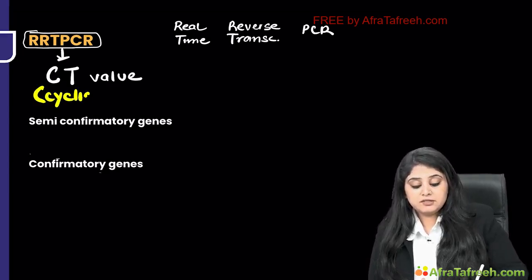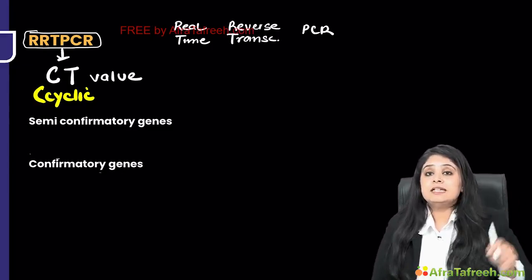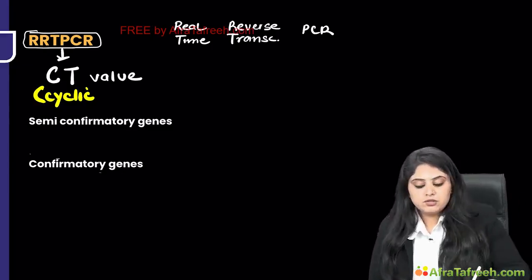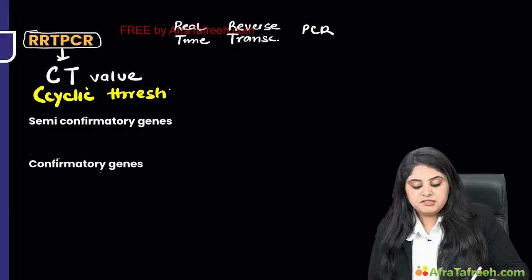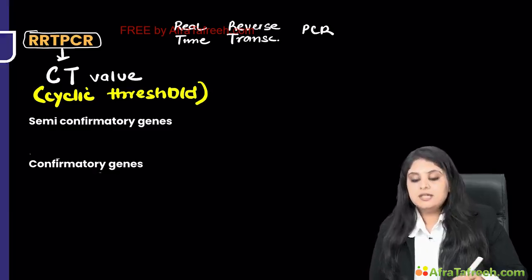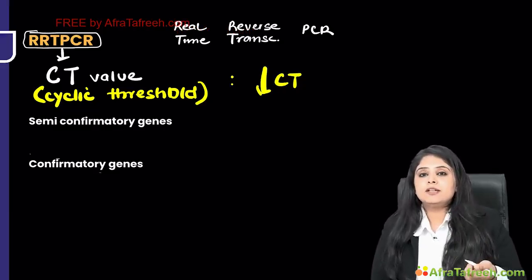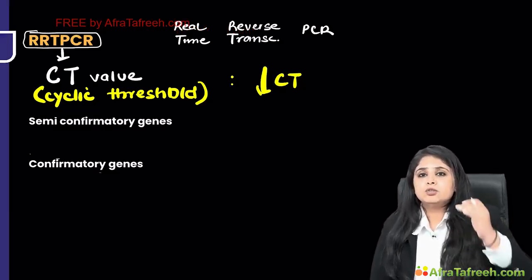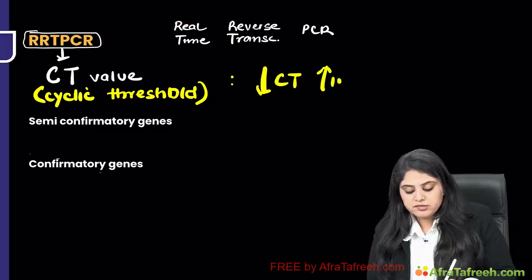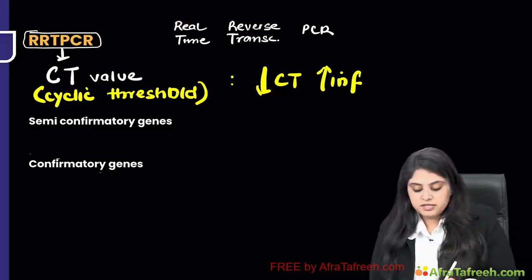CT value matlab, this is not the CT value of CT scan. This is the CT value that the microbiologist was giving you. This is the CT value of PCR, known as cyclical threshold. Means lower the CT value, it took lesser time to grow the virus. The virus amplified very quickly. So lower the CT value, more was the infectivity. It had an inverse relationship.